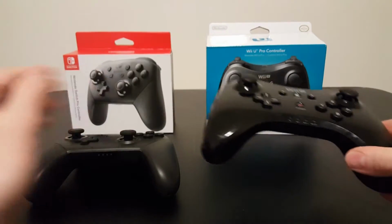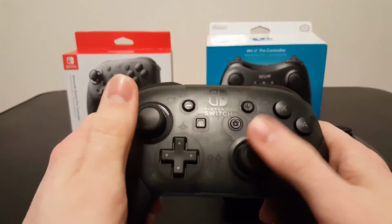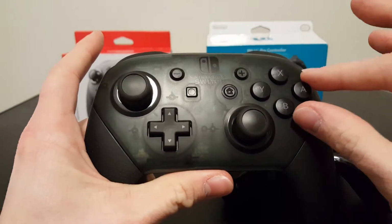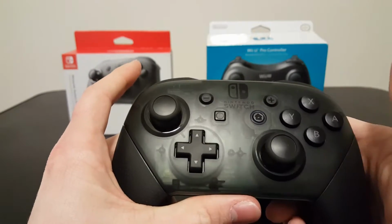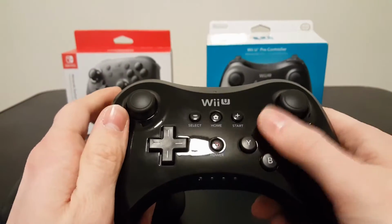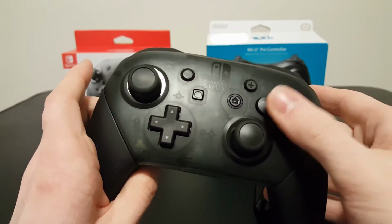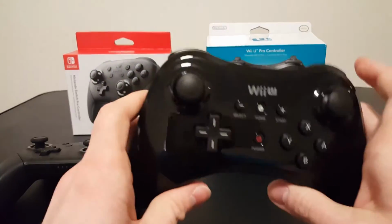It's a neat controller. Overall, the Switch controller is much better. I don't think there's many arguments for it. The analog placement's better. The D-pad, it's more comfortable, in my opinion, and I think that's just factual. The buttons are actually a little bit bigger, and I think that's nice. I think that this is a nicer style, and it's not that these are too small. They're fine. But even then, this Switch Pro Controller is reminiscent of the original Super Nintendo controller. At least in terms of size, they're a little bit closer. So I think that's cool. But for $25, again, can't complain.